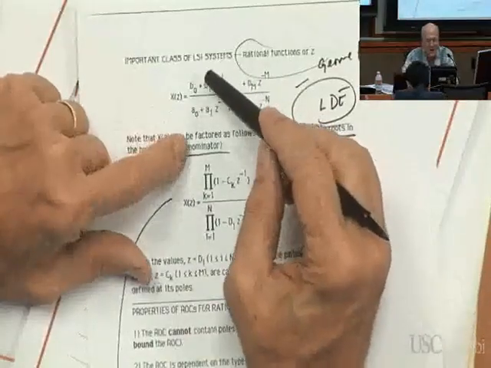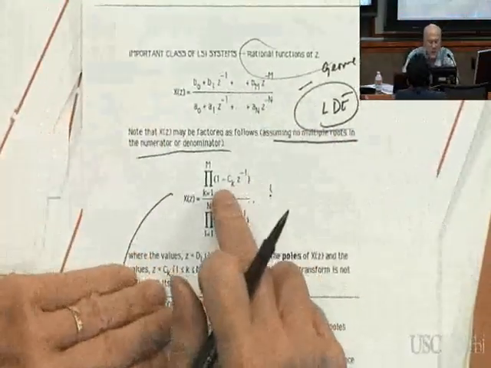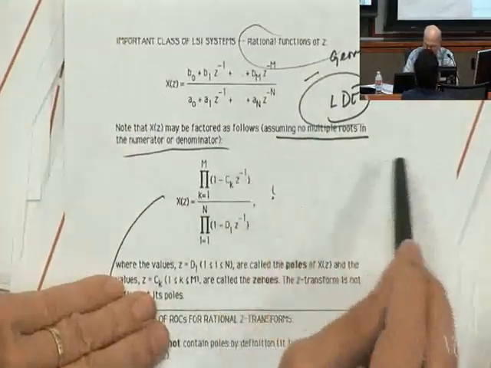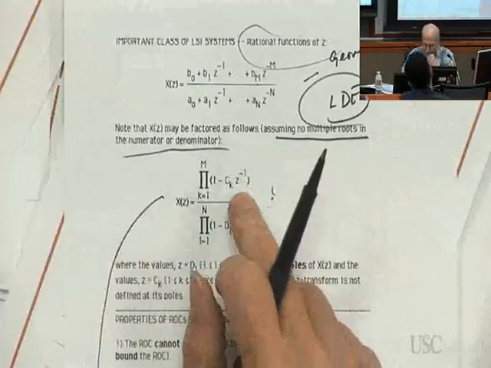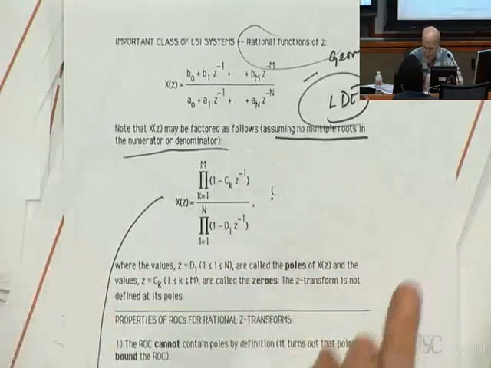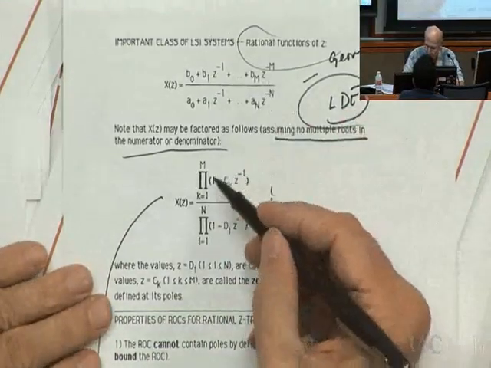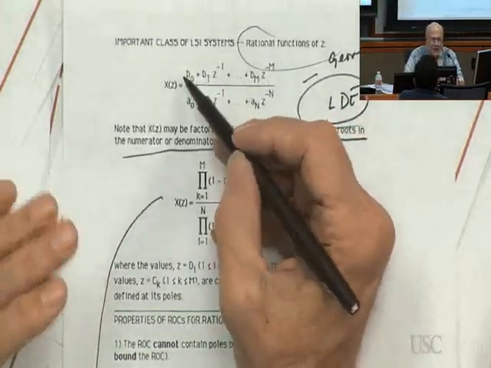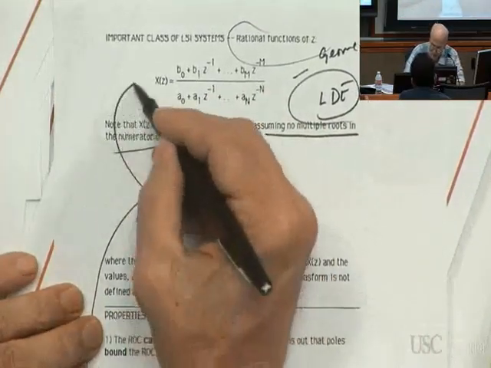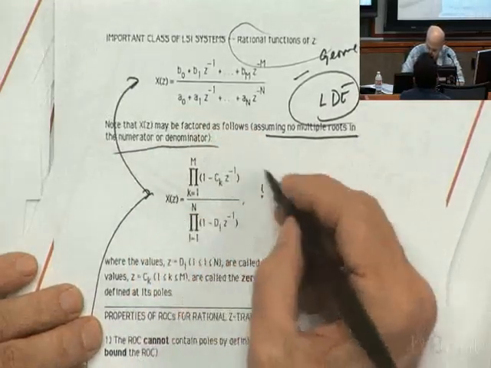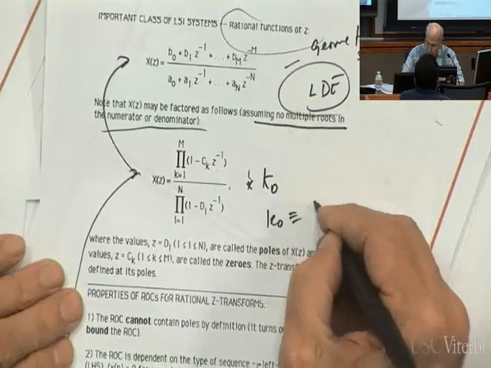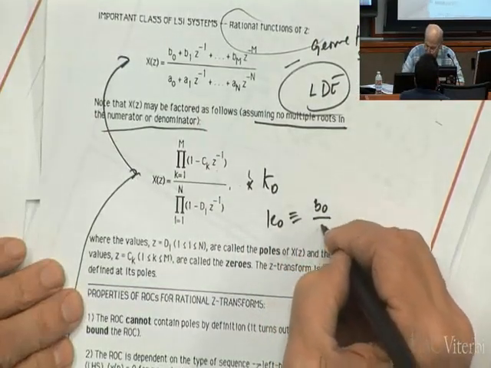obviously here, there's b naught and a naught. In other words, if you write it in this form, the constant term will always be, when you multiply all these out, there will be 1 and then plus some constant times z to the minus 1 plus another constant times z to the minus 2, etc., all the way up. But your first term will be 1. Here it's b naught. But you can make this work, this will be the same as this, provided you multiply it here by a constant, where the constant is equal to b naught over a naught.